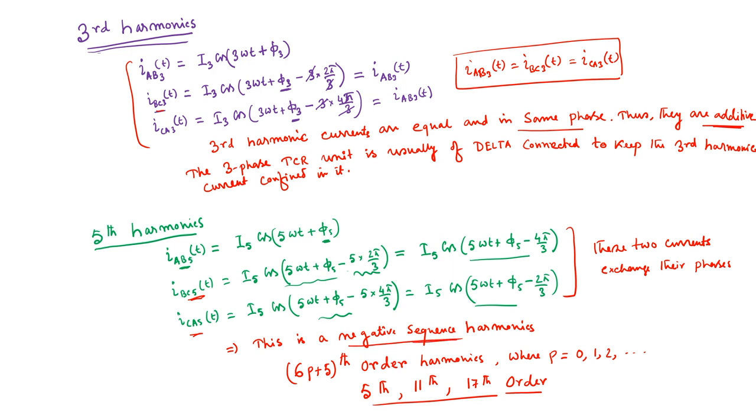So, we cannot do an immediate mitigation procedure like for the third order or triplet order harmonic, but what we need to do is mitigate this harmonic, and we should have some mitigation technique which can suppress this harmonic current, and then we will see that we need to have a filter which should be designed to mitigate these higher order harmonics, so that total harmonic distortion should be within the limit. Okay. Then we will go for the next order harmonic, which is the 7th order harmonic.